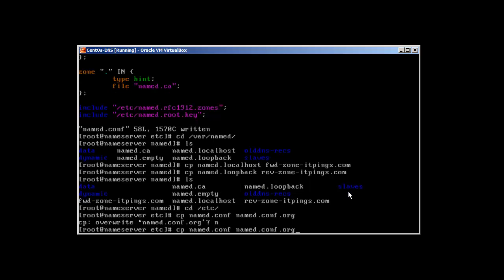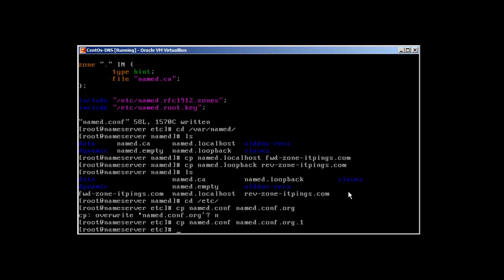Let's give it another name, .1, because I already have one. Now we'll go back and let me write these names. Now let's go to /etc/named.conf.